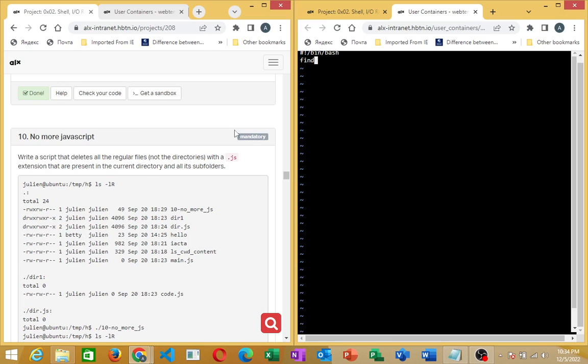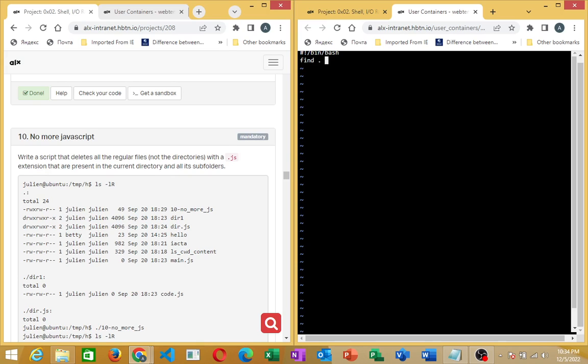So it said delete all regular files, so we are going to find those files. They said delete all the regular files, not the directories, with a .js extension that are present in the current directory. How do you indicate the current directory? You use dot.